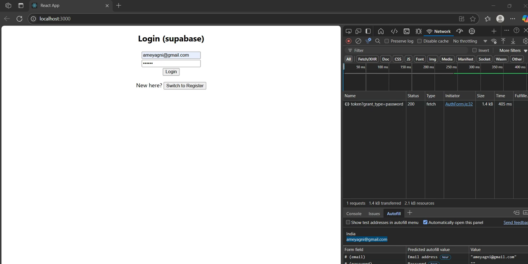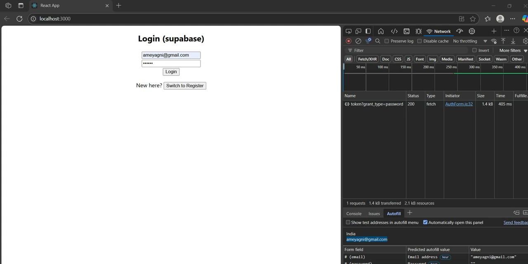Let's do a quick recap of what we have covered in this video. First we understood what serverless authentication is and how it works behind the scenes. Then we explored the scenario where, if we are not using serverless auth, we have to manage backend code, password hashing, secure storage and more all by ourselves.